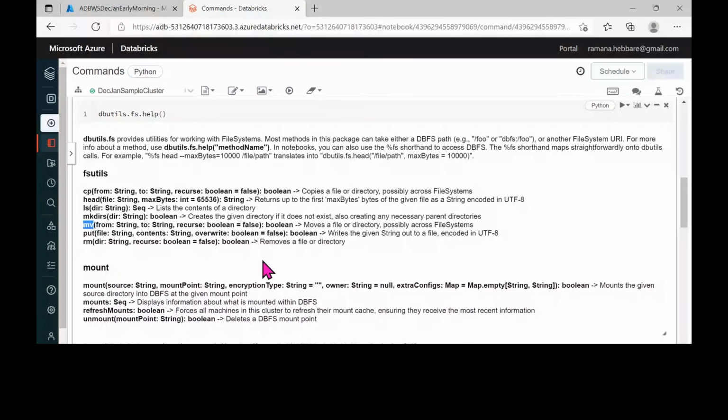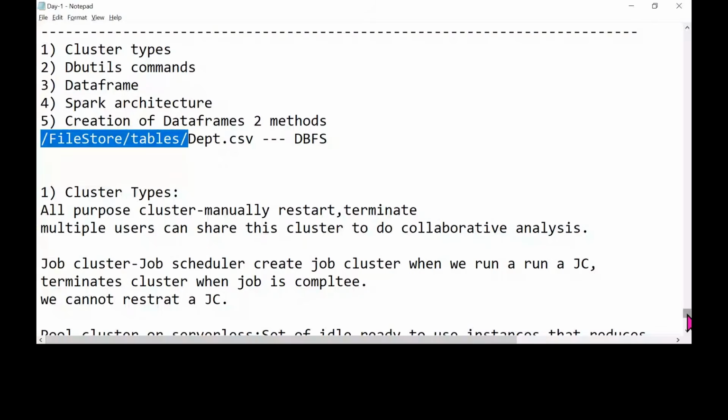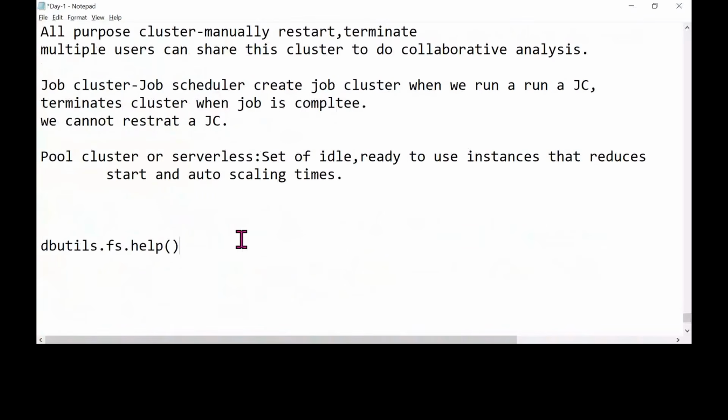And then what else do we have? We have something called the mounting concept. Mounting is an important concept, and I will explain it in the next sessions. Among the dbutils commands, you have dbutils.fs.help, and you have seen fs utils also.